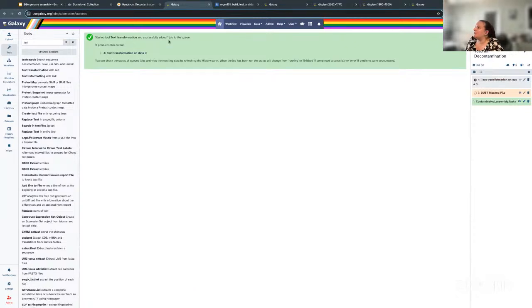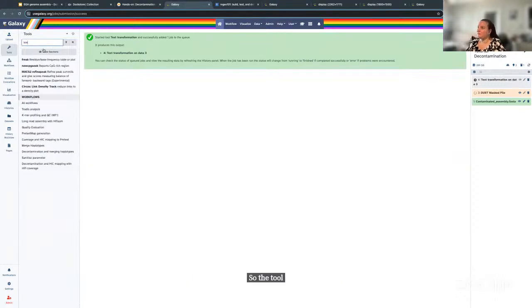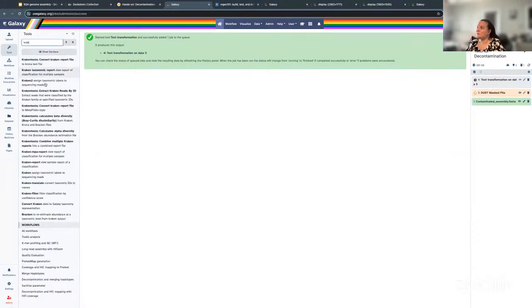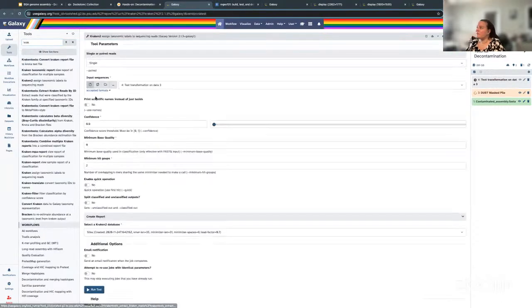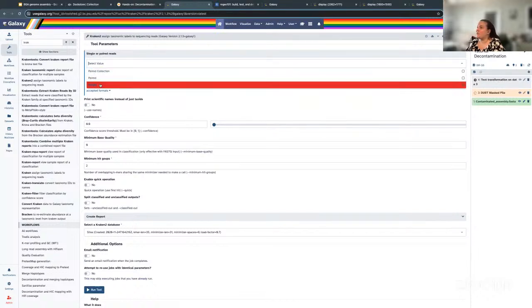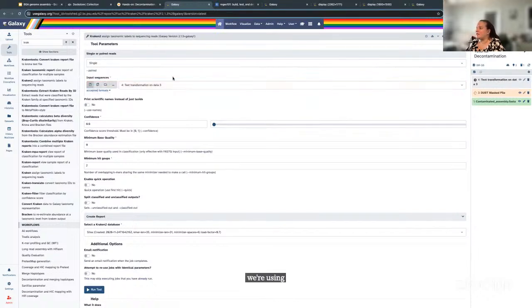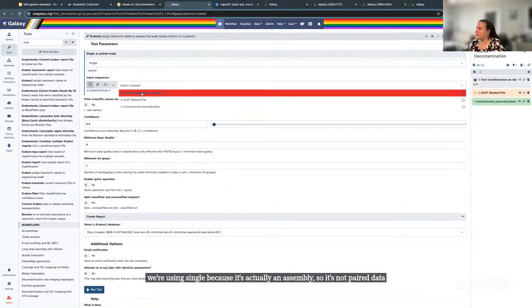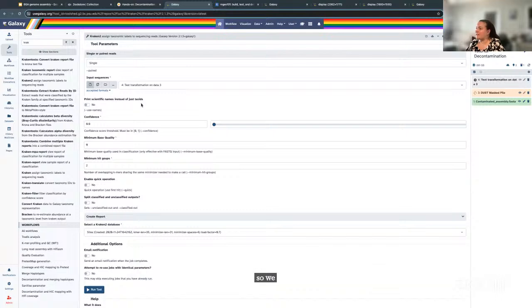But for this tutorial, we're going to use the tool Kraken 2. We're using single because it's an assembly, so it's not paired data. We're using it on the hard masked assembly.